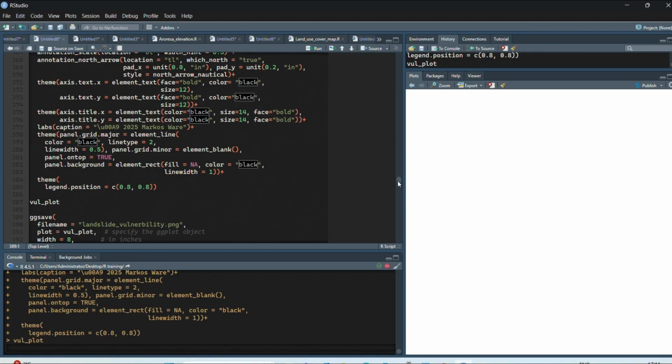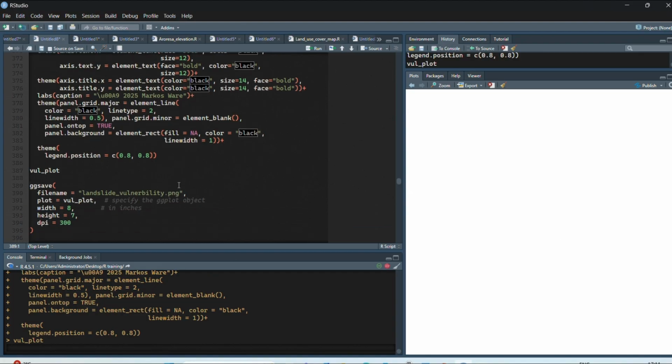Then how to save that plot for later use is here. Once you create this function, you only change maybe this part and this part. This part is the name of the plot that we produced here, and this is the name under which we want to save our file in the working directory.